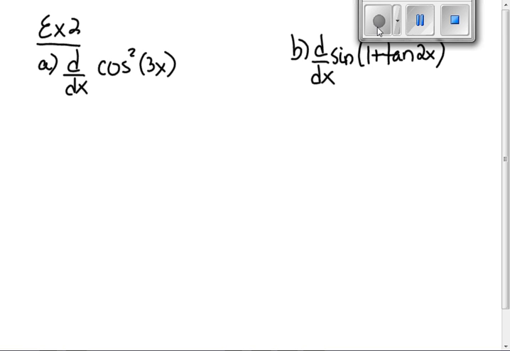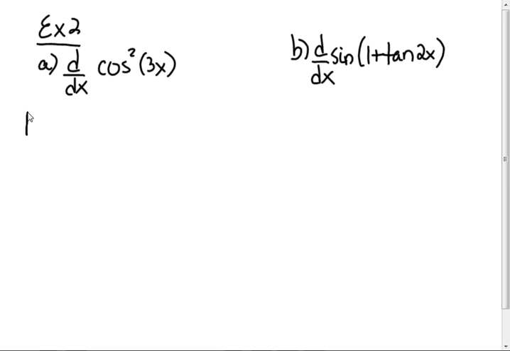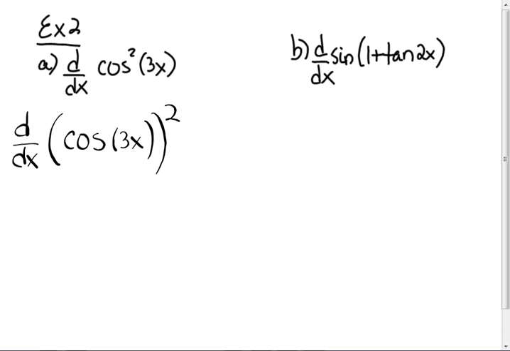Okay, ready? A number of you have problems with the first one, which is why I give you the problems. Tells me that you're understanding or not understanding. Okay, so what I'm going to do is rewrite this a little bit, and I'm hoping that this helps. That's what that means. If you want to graph this on your graphing calculator, then you must write it the way I just wrote it. You can try cosine squared of 3x. Your calculator does not know what to do with it. And I don't know why they don't make it so I can do it, but they don't. So now let's do the derivative.